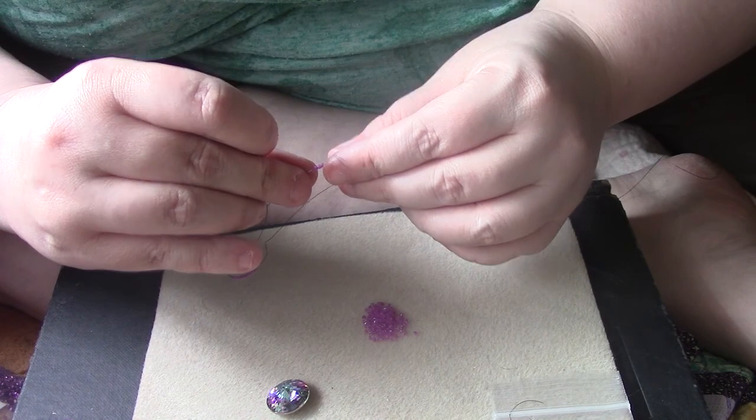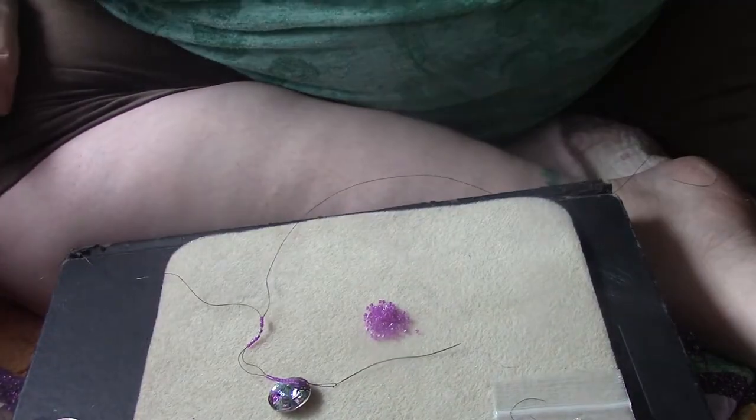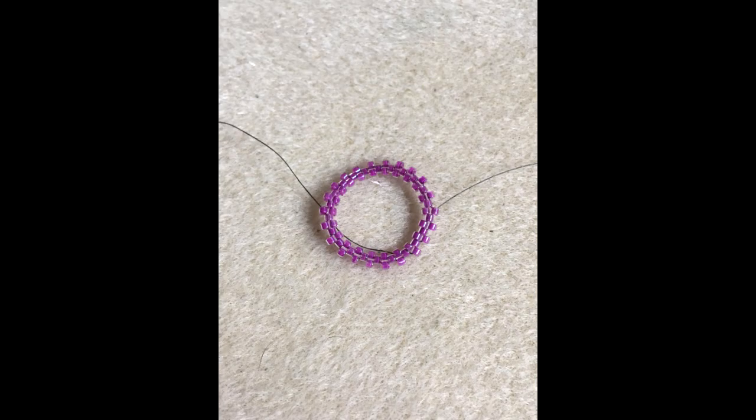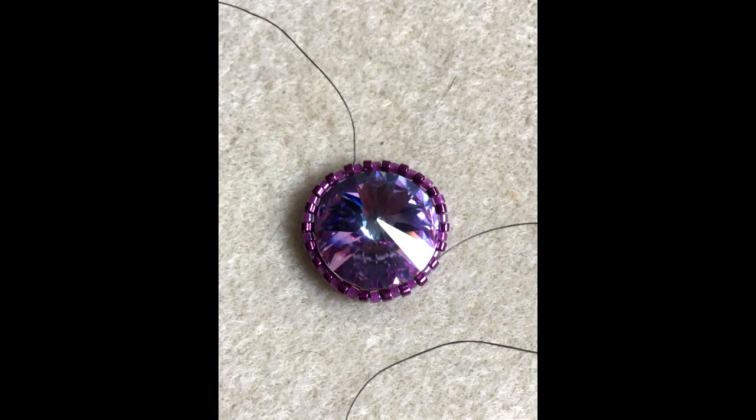Here I go counting. And I'm gonna go through everything. That is just to show you that I'm doing photos. Okay. Here's the first bit of peyote that you do. And then we add that metallic purple bead round. And then it starts to stand up and make a cup. You want to pull for tension and make it stand. And that's how it's looking with the crystal inside it. But we don't have enough beads yet.